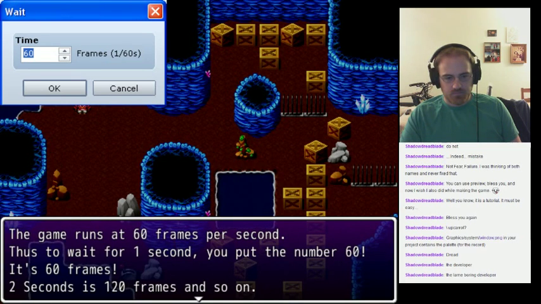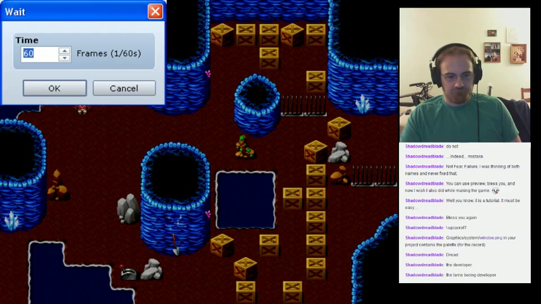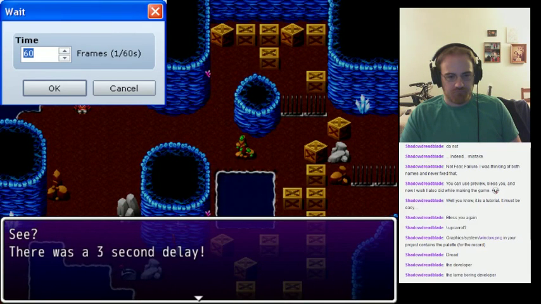It's 60 frames. 2 seconds is 120 frames, and so on. This text is shown instantly, the next will be shown after 3 seconds. We will wait for 180 frames. 3 times 60 frames equals 180. See, there was a 3-second delay.